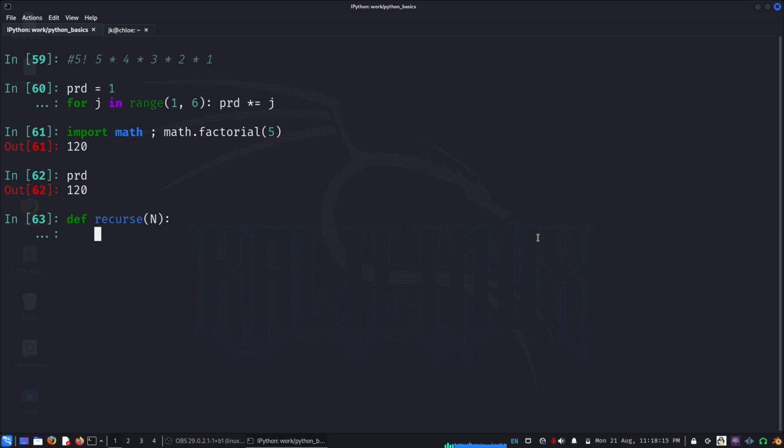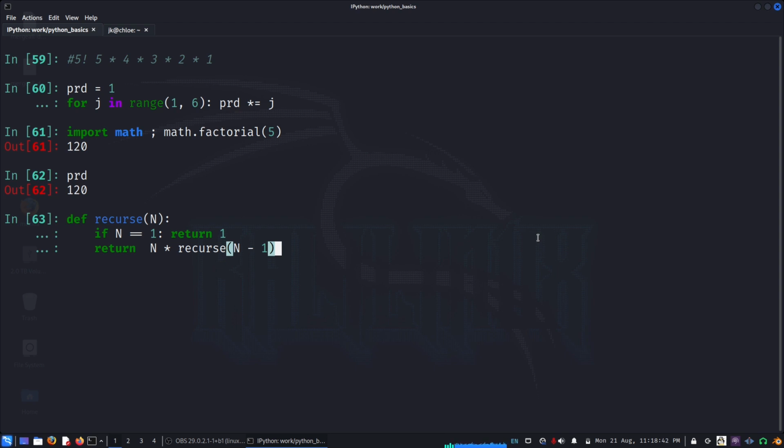So when we reach 1 we stop. So when I say if n equal to 1, return 1. Okay, now I'm gonna write here return n times recurse. I'm gonna call the same function again with n minus 1.